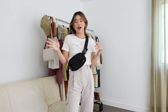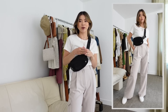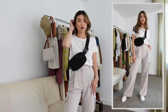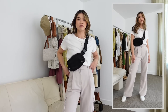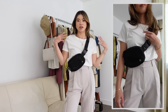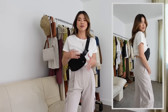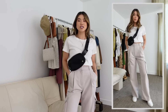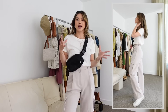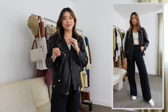Cargo pants have really come onto the scene trend-wise, and what's fun about these is that they're tailored pants with cargo pockets — best of both worlds. These are from Abercrombie, again in a 24 short. I've styled them with a white tee, white sneakers, and a belt bag for a really casual look. That's what's so fun about tailored pants — you can dress them down, make them edgy, or dress them up for a corporate event.